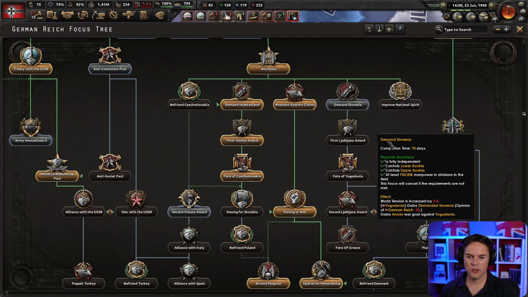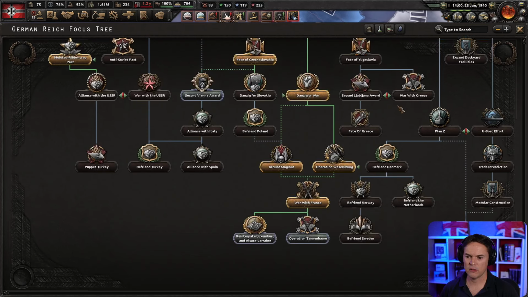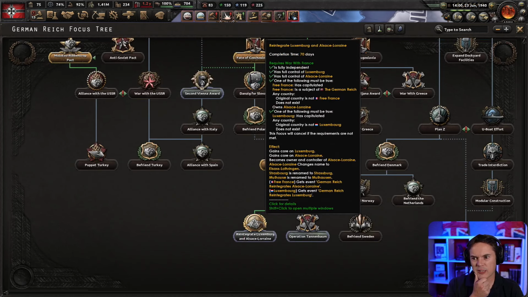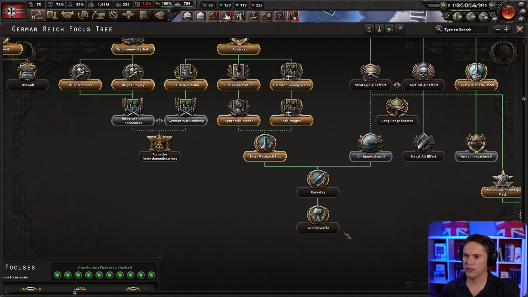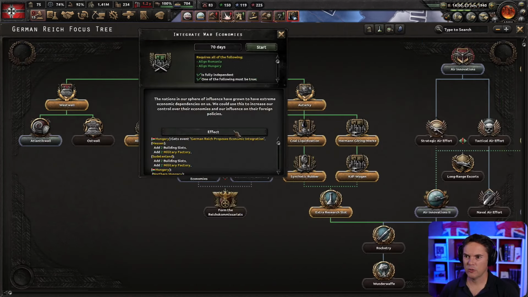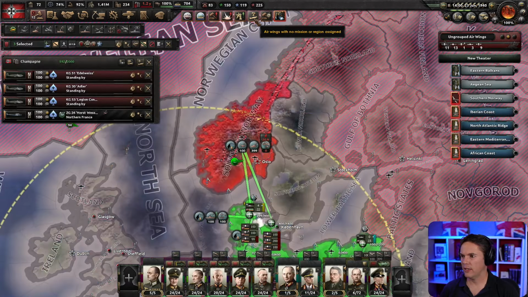We could start doing Yugoslavia. I think we've got time. We've got time for that. Reintegrate Luxembourg and Alsace-Lorraine. What does this do? We gain a core on Luxembourg, and core on Alsace-Lorraine becomes owner and controller. Okay, that's not a bad thing to do. That's not a bad thing to do at all. I'm going to tick on this one. We're going to help our allies out a little bit, and get that going.